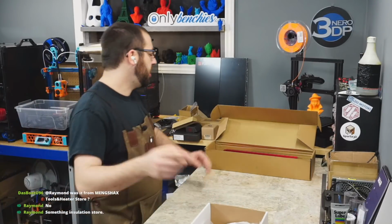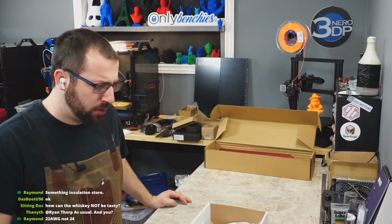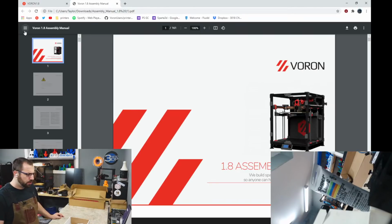Where did I get the frame kit? LDO. So let's look at the manual, because there is a manual. Oh, hey, look, manual.